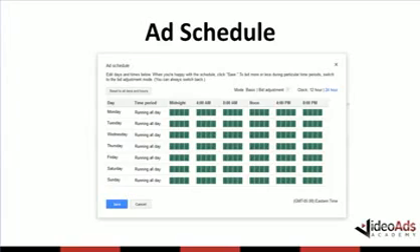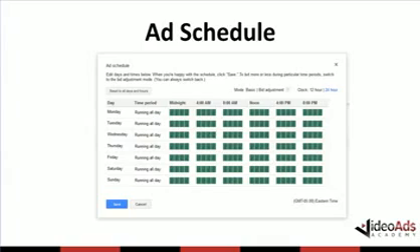And again, this is probably one of the top optimization techniques that you can use, because a lot of times I find that certain times of the day the campaigns just don't perform, and certain times of the day they perform really well. Every niche is different, but this is one of my favorite types of optimization techniques that can literally boost your campaign. I've had a situation where I did this and it took a campaign from the negative into the positive from one day to the next. So this is a very powerful feature that you definitely want to look at, and make sure that you understand how it works. This is how you find it, and you can play around with it.